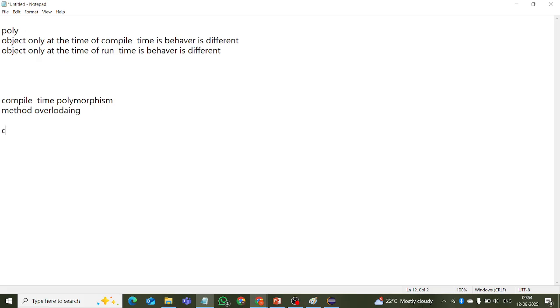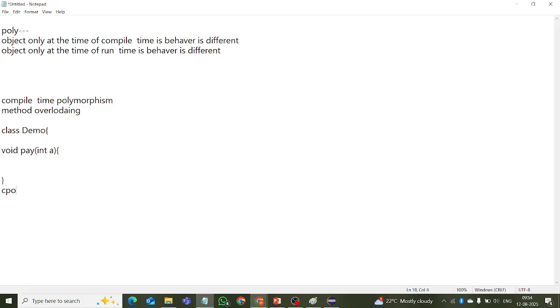Suppose I have one class, Demo, with a void method pay, and its parameter is int a. This is one method. I am explaining at the class level, not in interfaces or abstract classes.